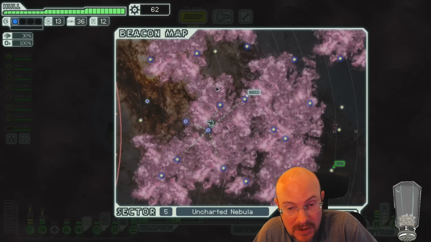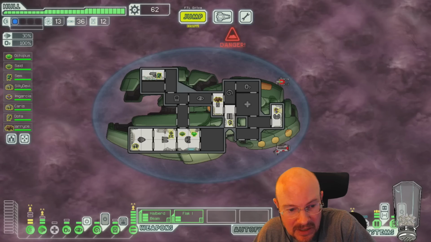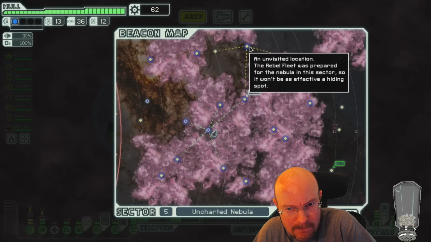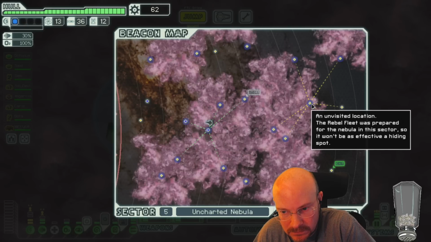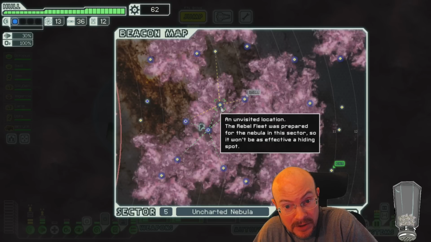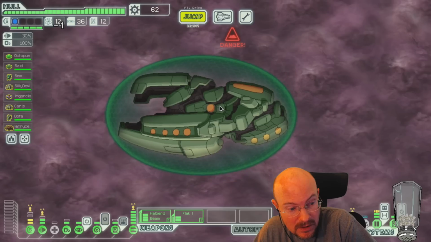Okay, let's see here. So there's a store, all right. And what would I want from a store? Other weapons, I guess. Good augments. So, just plan on going something like 1, 2, 3, 4. And yeah, this could be a very good Uncharted Nebula if we don't have a bunch of empty jumps.